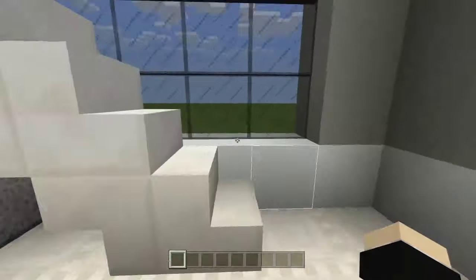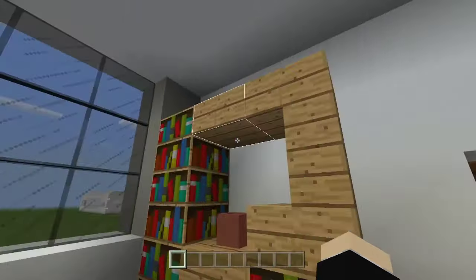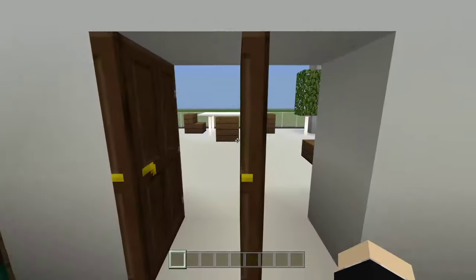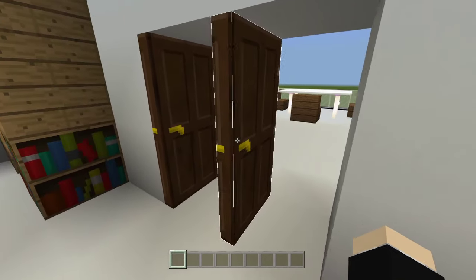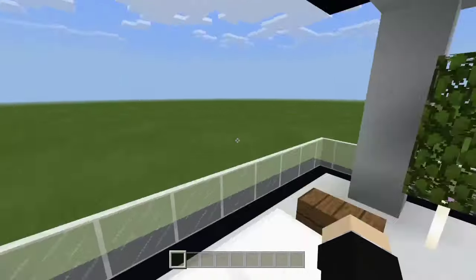Let me go on the top, right here in the second floor, and we have this thing and we have that. Wait, what's happening right here? Let me go right here, and we have the second floor where you can chill.